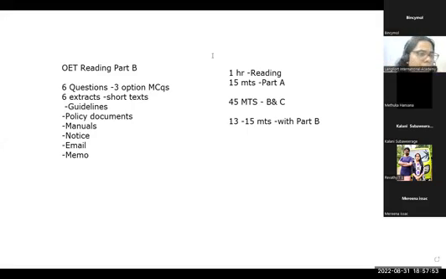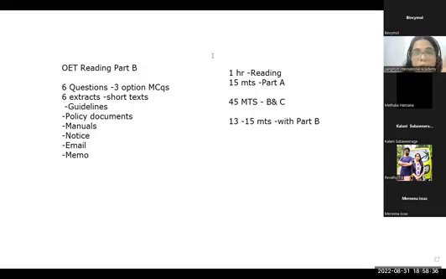When I say manuals, imagine you bought some new furniture from a particular shop and you get a manual. What does that manual usually contain? Instructions. Like a handbook? Instructions on any random thing, or is it about that particular piece of furniture? So how to assemble it, how to use it. So manuals are usually focused on an equipment. For instance, a CPAP machine or a new machine that has arrived in your hospital: how to operate it, what you can do, what is the purpose of a specific part of the equipment. That's what manuals usually convey.